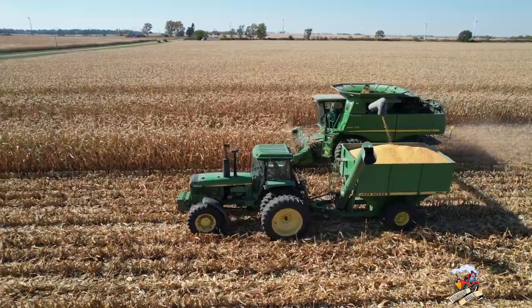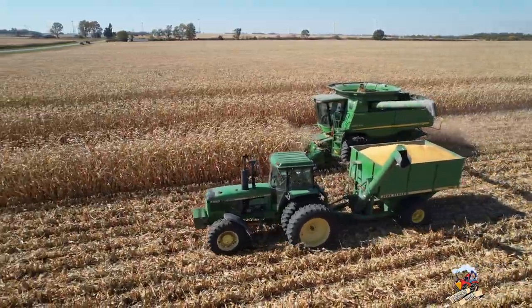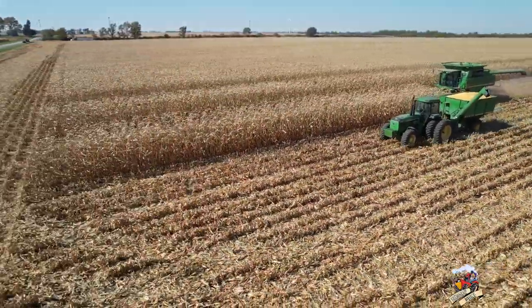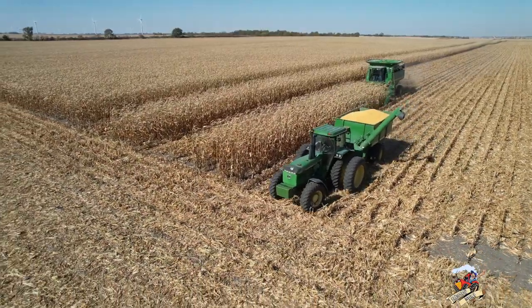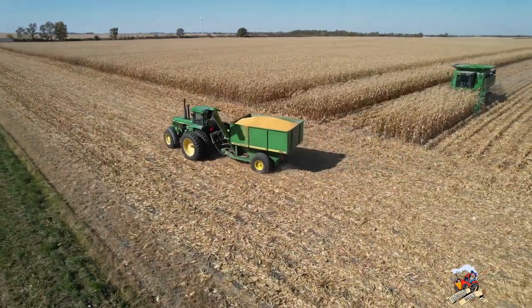These were powered with a 7.6 liter six-cylinder turbocharged diesel engine that is also 466 cubic inches in size. These were rated at approximately 207 engine horsepower, 193 PTO horsepower, and these had a 15-speed full power shift transmission. A neighbor that I used to help had a John Deere 4850, and I got quite a bit of seat time in one of these.